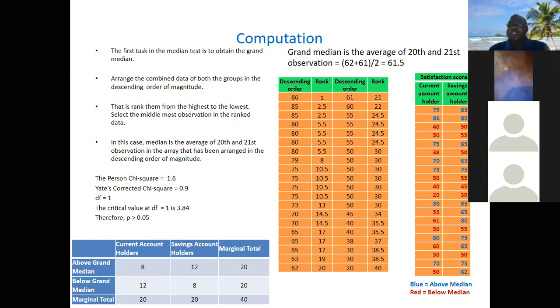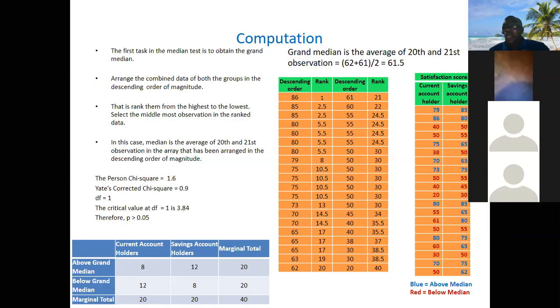A 2x2 table. If you are dealing with three categories, where we are talking of the non-parametric counterpart of ANOVA, we are using the median test as the non-parametric counterpart of ANOVA. It will give you a 2x3 table here. If you are having 4 independent groups, it will give you a 2x4 table. They use the median to divide each of the groups into 2: the ones that are more than the median, and the ones that are lower than the median.